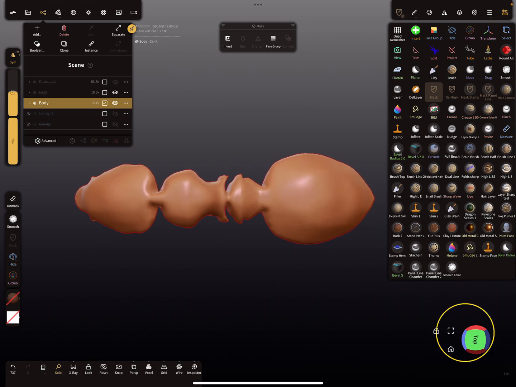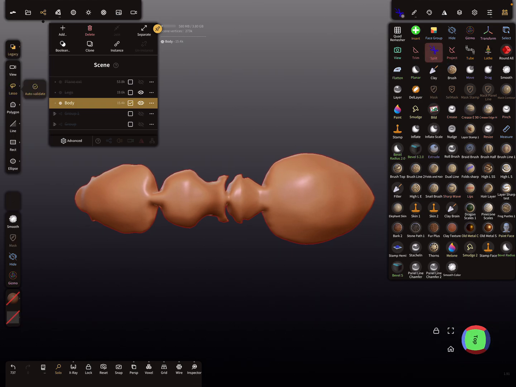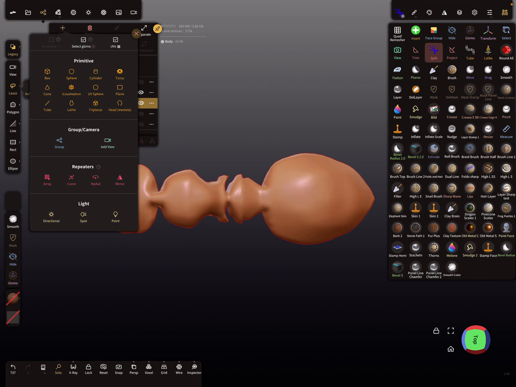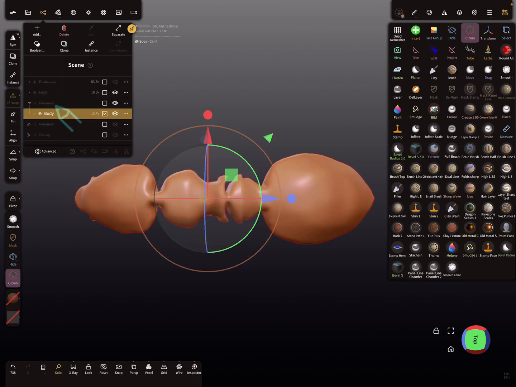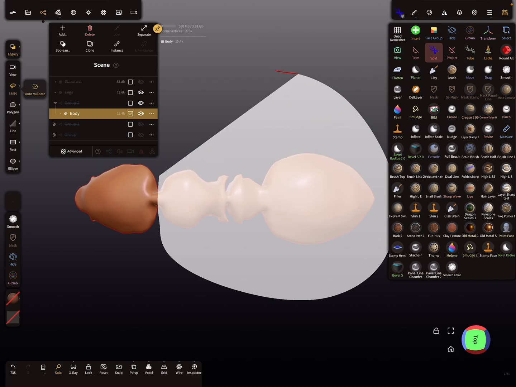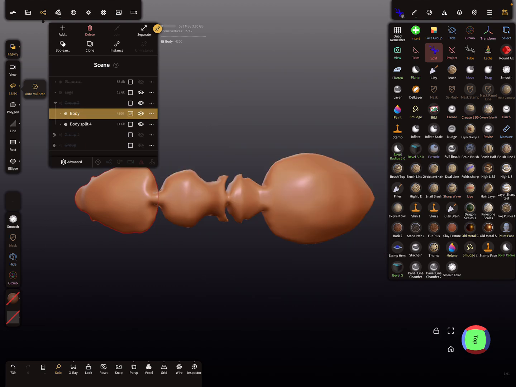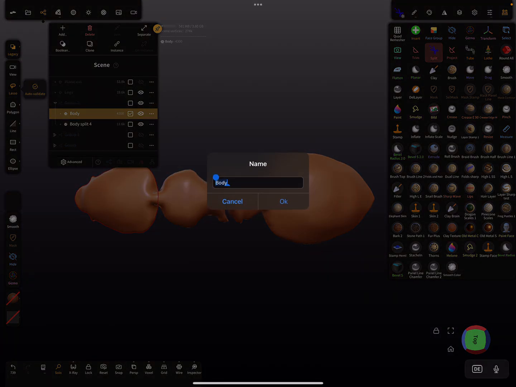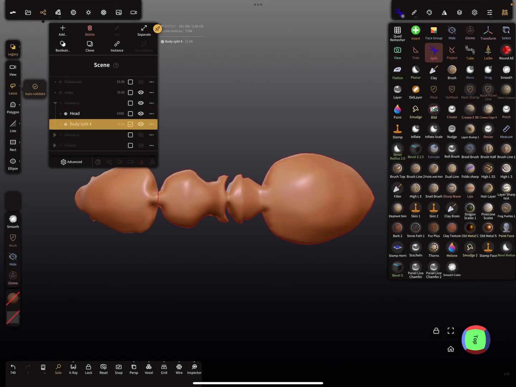now we can split it. So I use split function. So I add here a group for the body, and I'm starting to split. So this one here is the head. I'm selecting the next part.